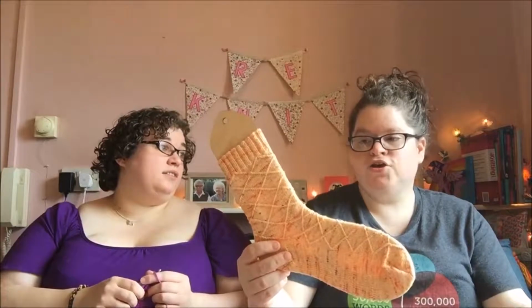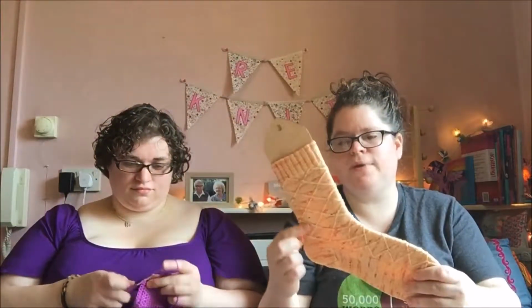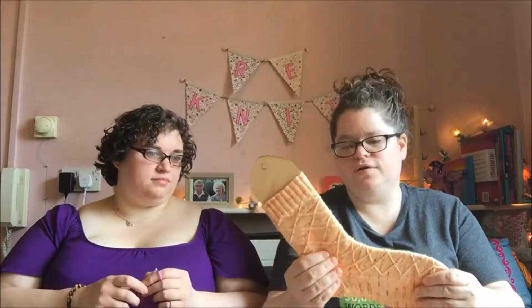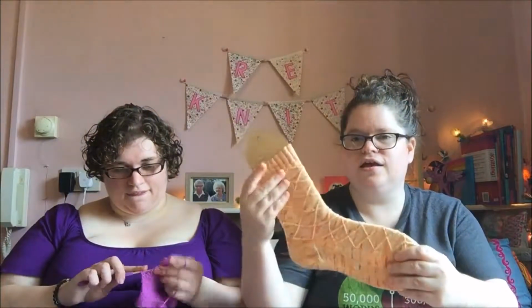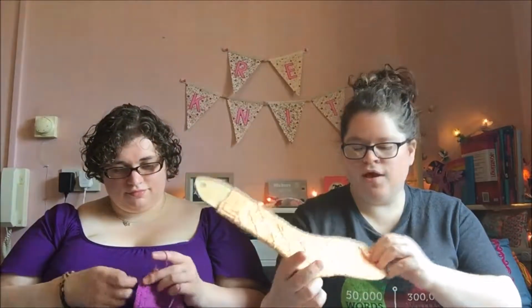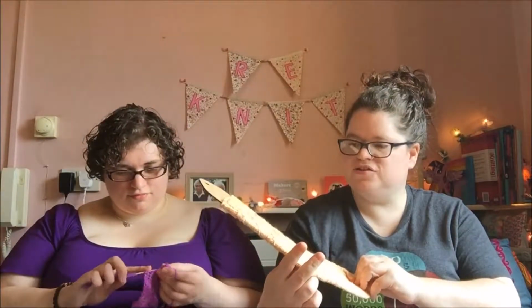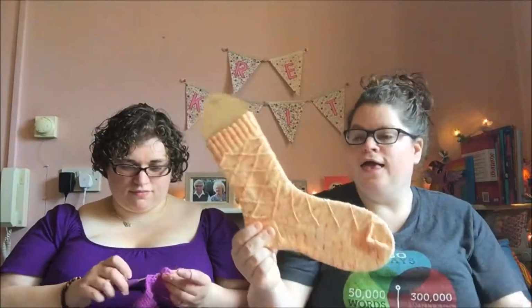2¼ I could. I'd have to see what my gauge was like on 2¼, because part of the problem I have is that on the sock needles I have quite a loose gauge, and the pattern starts to disappear slightly. If I do bigger needles, the pattern doesn't look as nice because it's looser. Which is why I went down from 2.5mm to 2mm in the first place, because the pattern on my socks was getting quite loose.